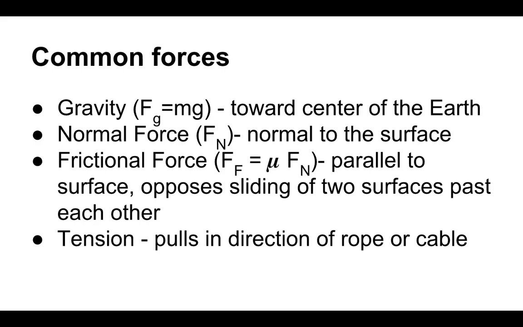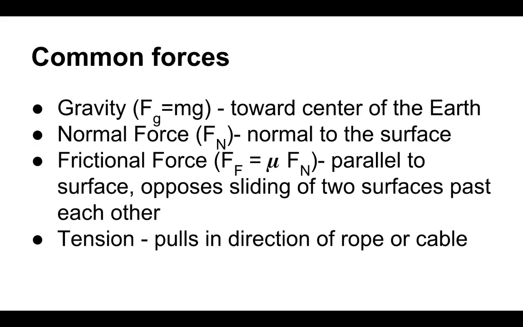Frictional force opposes sliding of surfaces. Sometimes that means the frictional force will be opposite the direction of an object's motion. Sometimes it's in the same direction as an object's motion. So the big example of where that's not opposite of motion is for a car. Your car can accelerate forward by turning the wheels. Because there's friction between the wheels and the road, your car is able to pull itself forward. So there's a frictional force forward when you're accelerating in your car, acting on your car from the road.